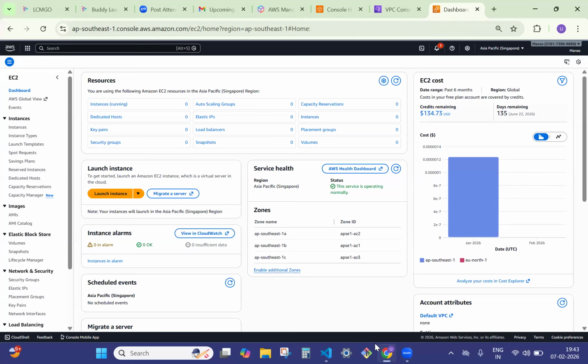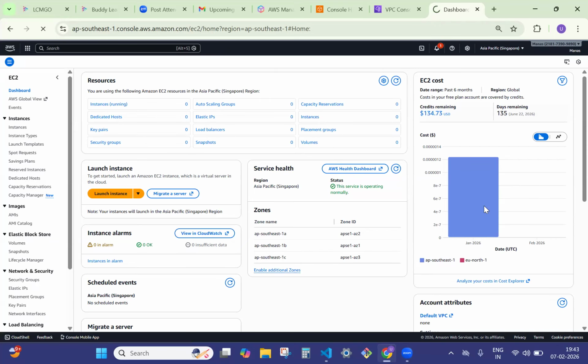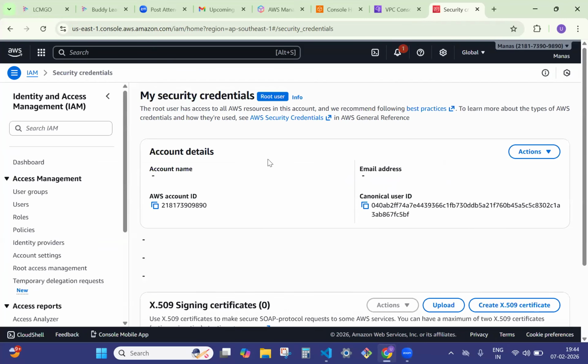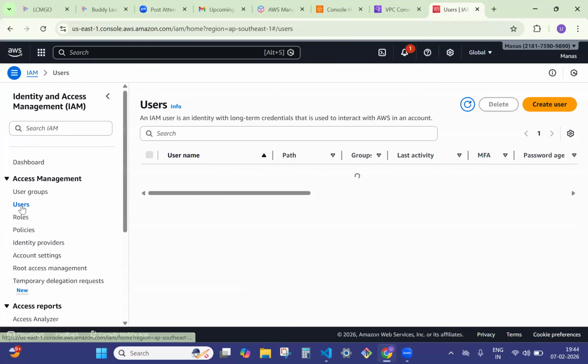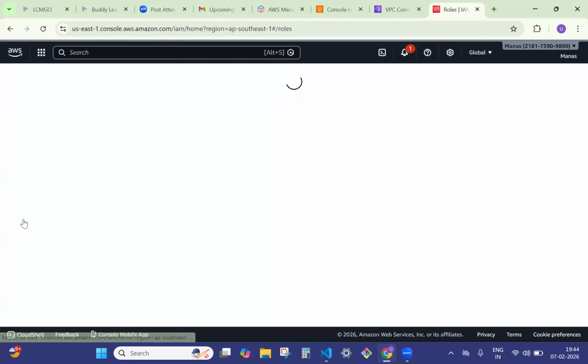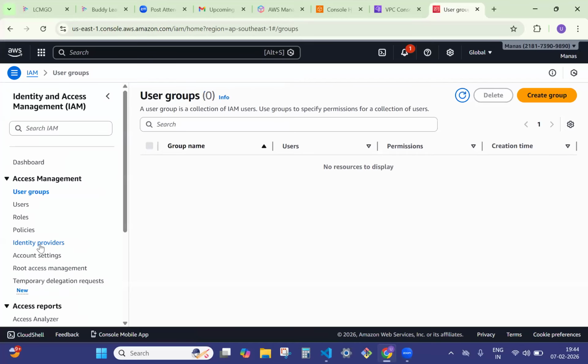We have to copy and paste the access key ID and secret. Go to security credentials, then root.